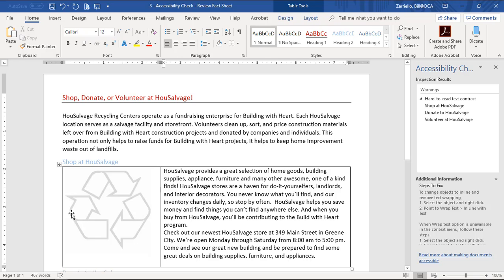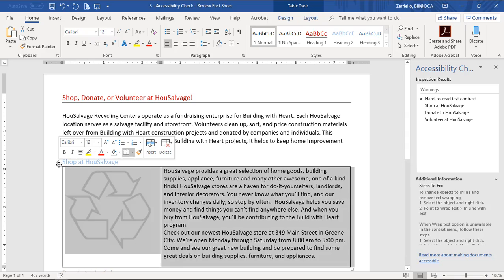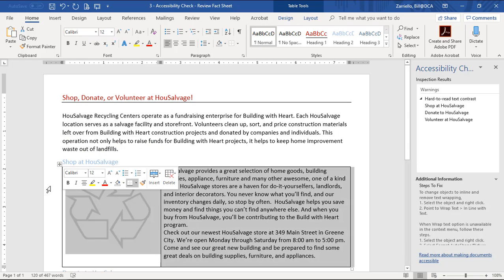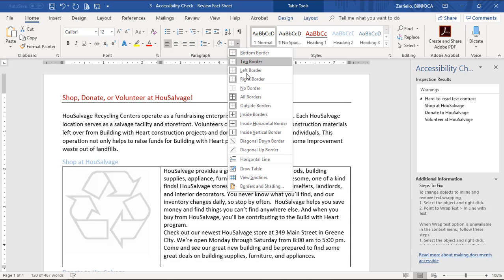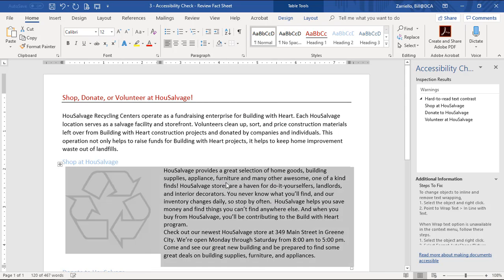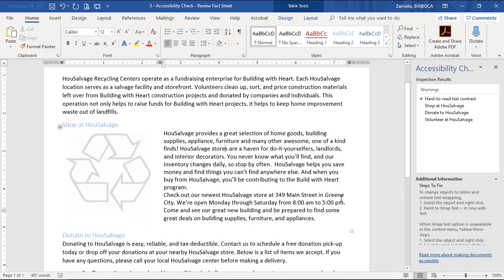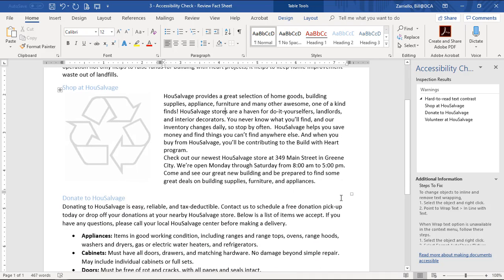If I don't like the borders around this, I'm just going to go ahead and select over on the side and choose no borders. So now all I've really done is flip my logo to the left-hand side, not the right-hand side. But it is in line with text and it will be read once, and then the entire paragraphs in cell 2 will be read.